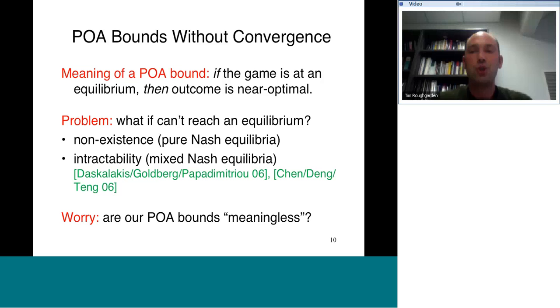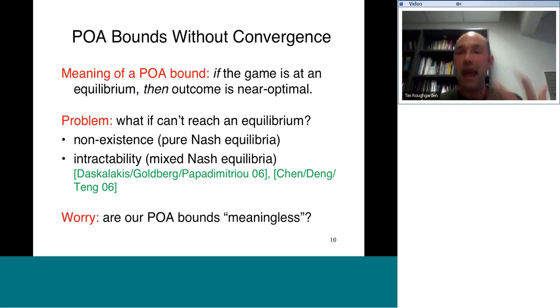Well, first of all, if you're talking about pure Nash equilibria, which is when players are not allowed to randomize, players deterministically pick actions, then in some application domains that we care about, we're not even guaranteed existence. In the routing games I showed you earlier, we do have existence of pure Nash equilibria, but in other interesting domains, we don't. And then, of course, the price of anarchy bound would be vacuous. Now, you can look more generally for bounds on all mixed Nash equilibria of a game. Nash's theorem says that mixed Nash equilibria always exist, so it's not vacuous.